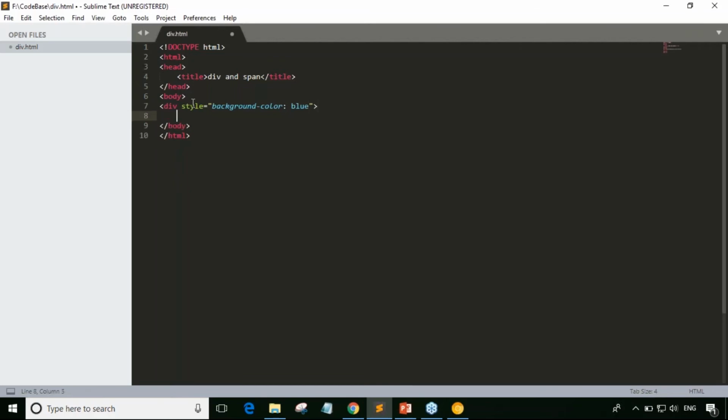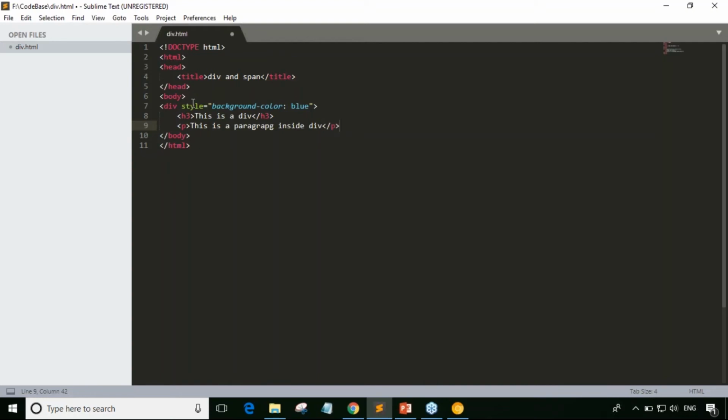Then we'll declare a header tag. This is a div, right? And we can make a paragraph. In the paragraph, this is a paragraph inside div.